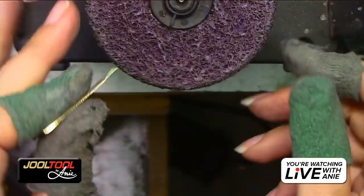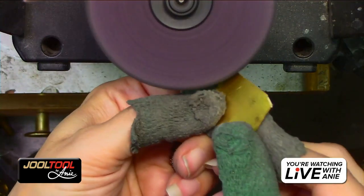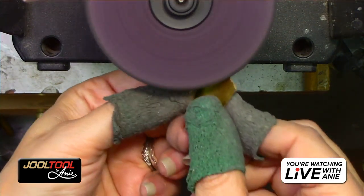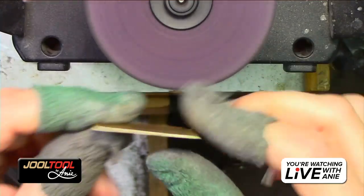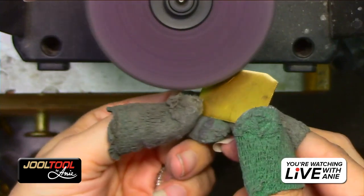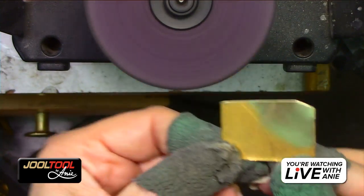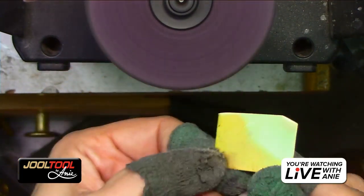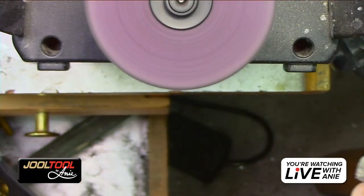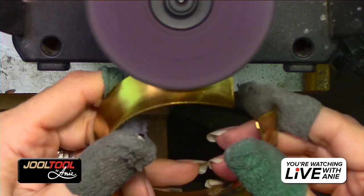If you use the medium, it's going to give you a quick cleanup job within seconds, and it won't be destroyed. Look how quick and clean that got. Do you guys see that? And let's say I wanted to put a satin finish. It's a real pretty satin finish, just to give you an idea of what that looks like. It'll clean up a surface and give you a really pretty satin finish. And it still works into curved areas too, so that's another benefit.